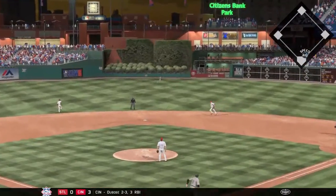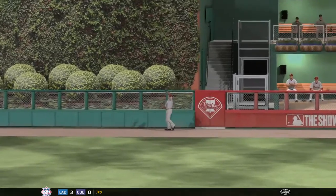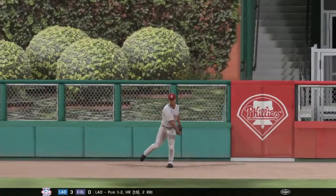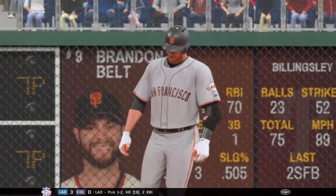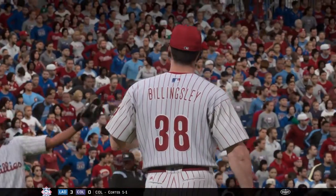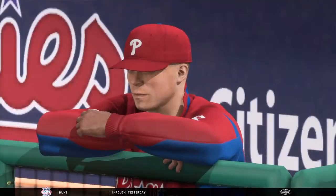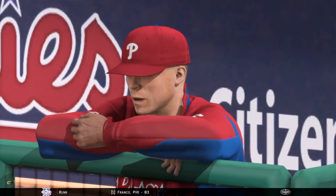Hits it high and deep out to center field. Revere going back, still going back. He gets there, and that's the 2nd out. And all through this winning streak of theirs, we've seen some great starting pitching, and this has been another very good performance. Good enough to most likely keep that winning streak going.